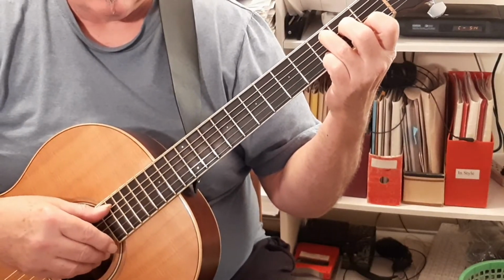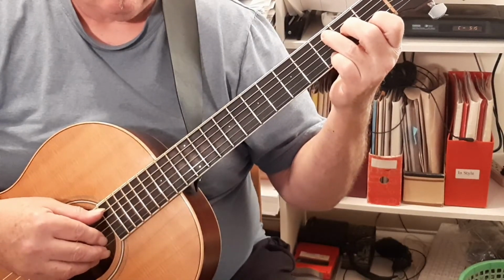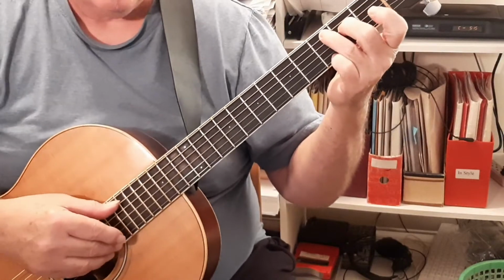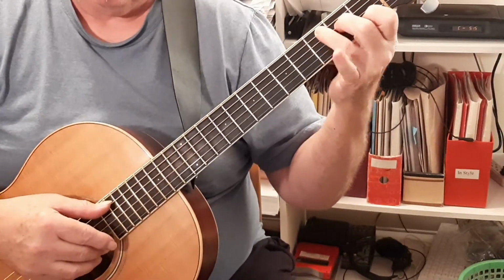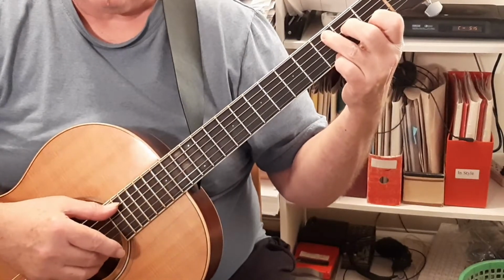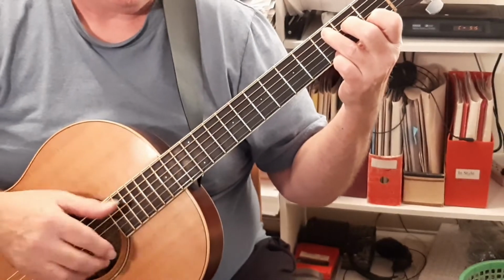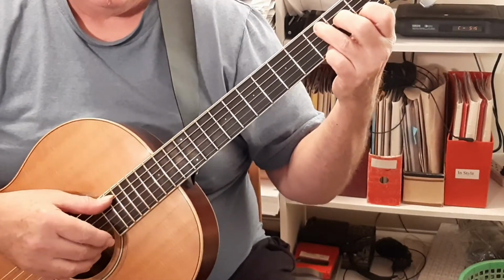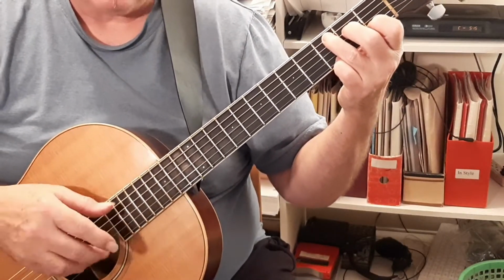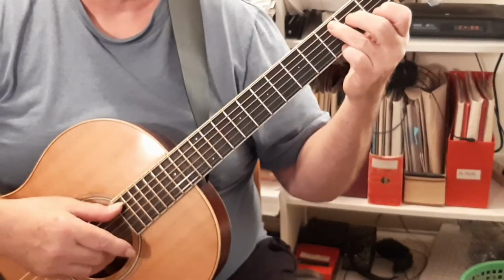What we do is we just look at each beat and figure out what notes we have to play. So here I am on the first beat of measure 1. I'm holding a C chord down with my left hand. I'm adding the pinky to the E string on the 3rd fret, and I pinch with thumb and middle finger on the right hand. You could use pointer. I like middle finger for a variety of reasons, in case I need to play a note soon on one of the lower strings.